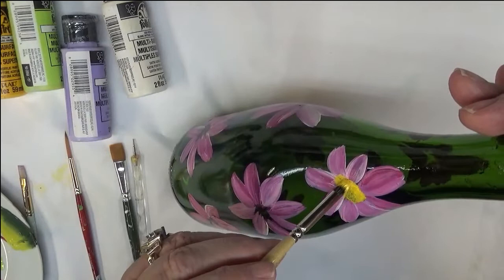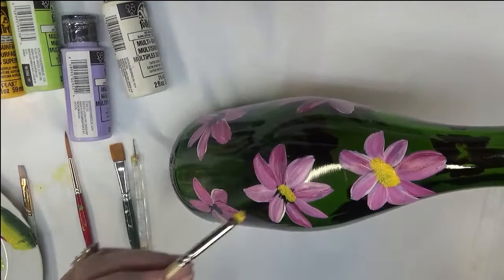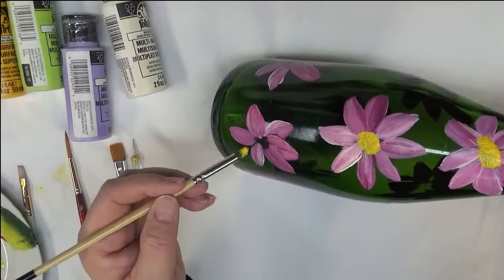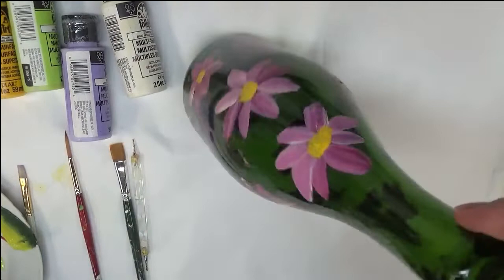And I'm not putting any other color. I honestly don't have plans to put any other color in these. I'm just, again, just going around. Whatever center I have is how big the center is going to be, and that will probably determine pretty much what the shape is going to be of it. This is probably one of the easier centers I've done, because I don't want it to be anything real extreme or fancy. This is going to be pretty big. It's a pretty big opening.